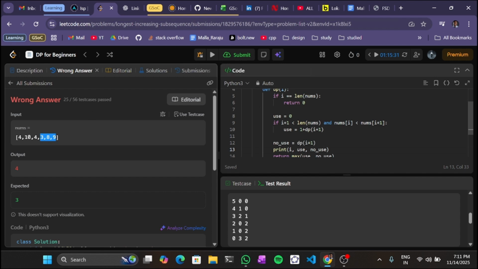I got it. So we are not using the i plus 1th variable, that is the last variable.